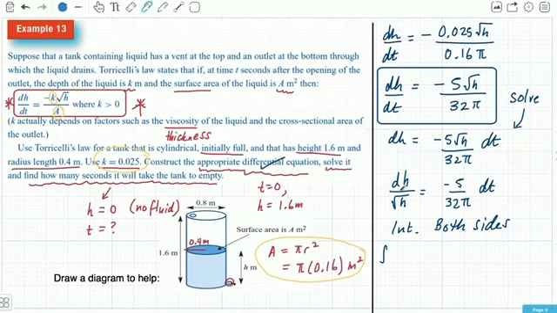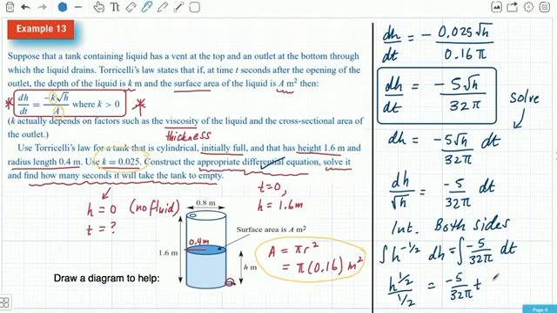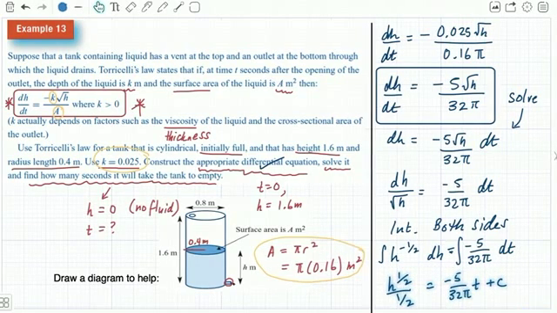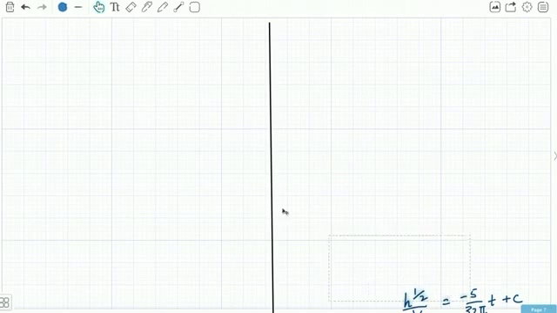If we integrate both sides, I'm going to rewrite this, instead of being a square root in the denominator, as h to the power of negative a half dh. And all of this stuff, negative 5 on 32 pi, is just a constant. We're going to integrate that side too. Integrating here, we get h, add 1 to the power, it becomes a half, divide by the new power. On this side, all of the constant stuff becomes a coefficient of t, plus a constant. And now what we'll do is take that over to the next page.